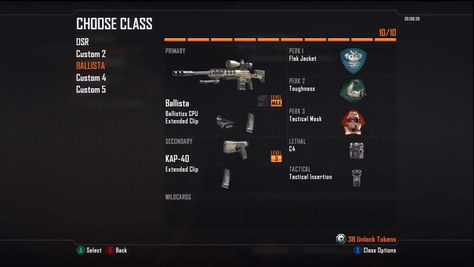Next class is my ballista with the downloadable content camo, I meant, from the care package, the Prestiege edition of the game. You get an exclusive camo, so the ballistic CPU is what I have as my first attachment. Second attachment is the extended clip. Cap 40 is my secondary, C4, tactical insertion, tactical mask, toughness, and flak jacket.